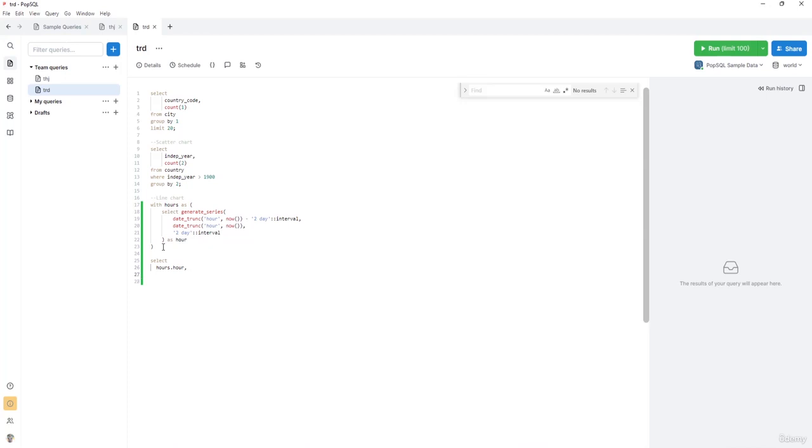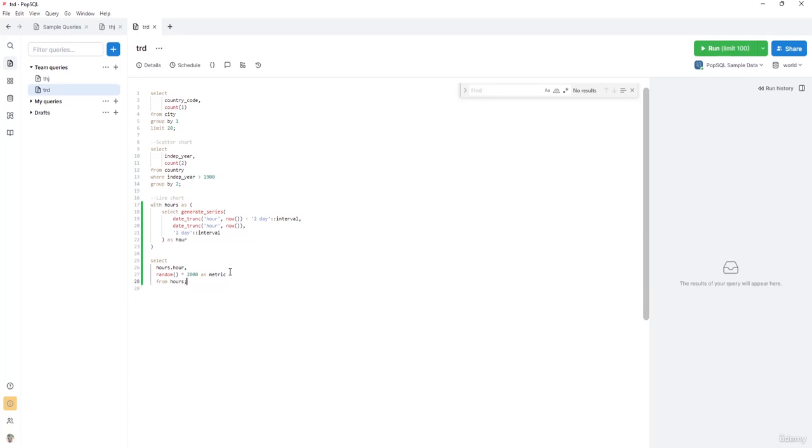So I'm going to put in a comma, hit enter. I'm going to put in random, open up my bracket, and I'm not going to put anything right now. So I'm going to put up a star, which is going to be something like this. Now, as I've put in that, I'm going to put in 2000. Let's say I've put in 2000 as metric because you're going to need to name what attribute you're going to put. So I need that as metric. So I'm going to do from hours again, or from hour. Okay. And put in a semicolon.